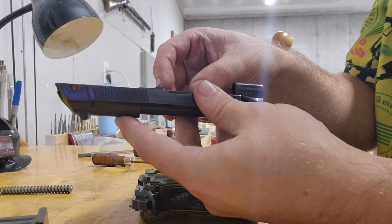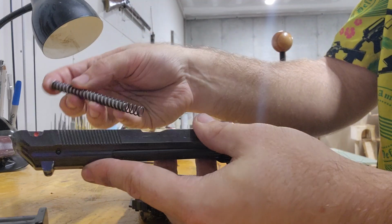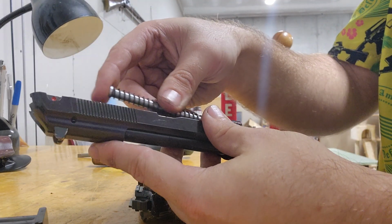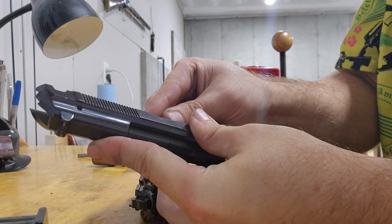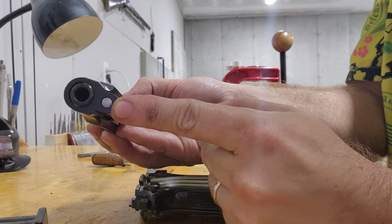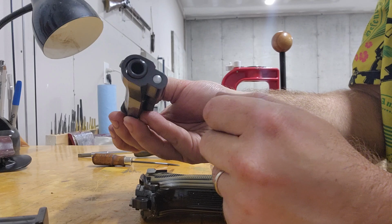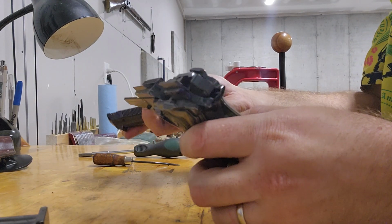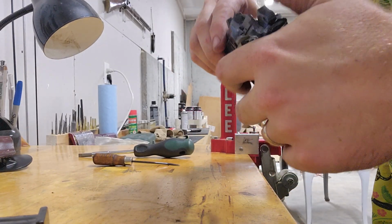See, our barrel slides in right like that. Guide rod and recoil spring. Let's see. There's a little ledge you have to put it on. Boom, and it'll snap right in. Yeah, my key is when the guide rod is pretty much flush with the front of the slide. That tells me it's in there far enough. All right, nice and easy. Just slide that back on here.